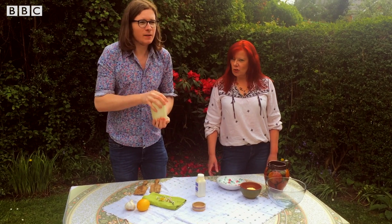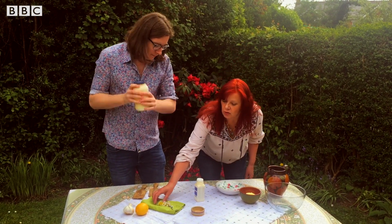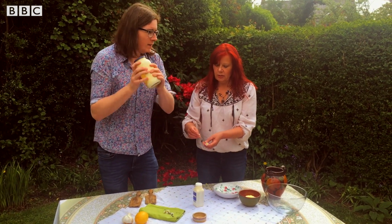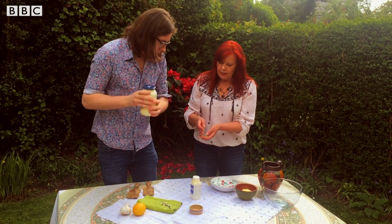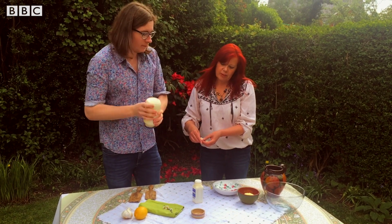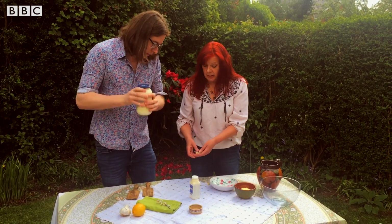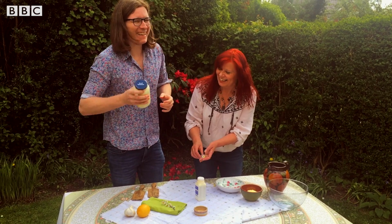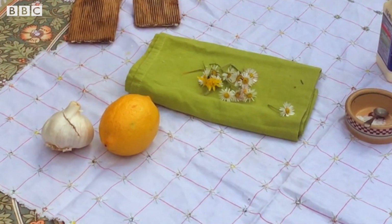So things that you could do to ward off butter stealing fairies would be to strew wildflowers along your windowsills and your doorsteps to stop the fairies getting in, and they would be flowers that were redolent of butter. That's the yellow flowers. I couldn't find any buttercups today, so we just had to have daisies, I'm afraid. So we strew those around to stop the butter fairies getting in and stealing stuff.